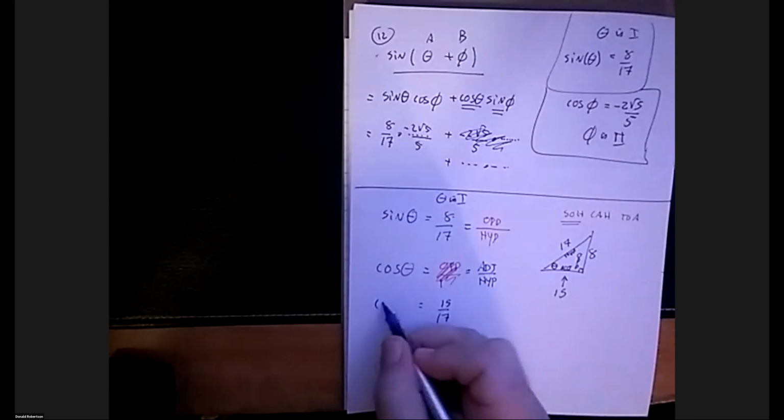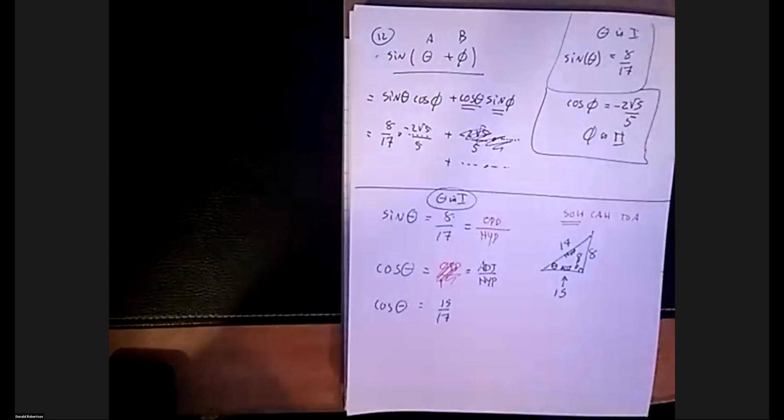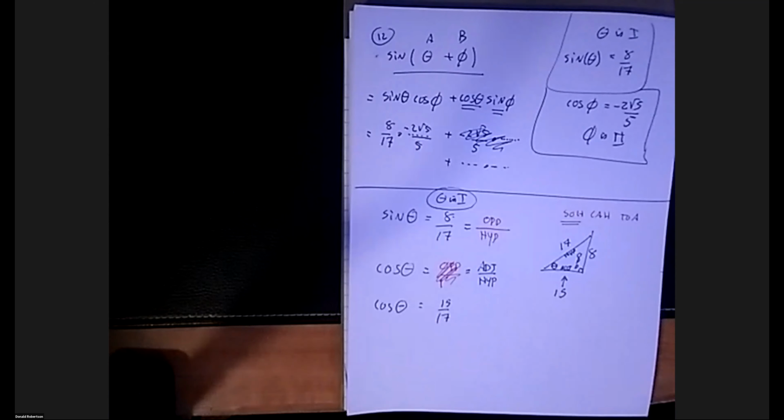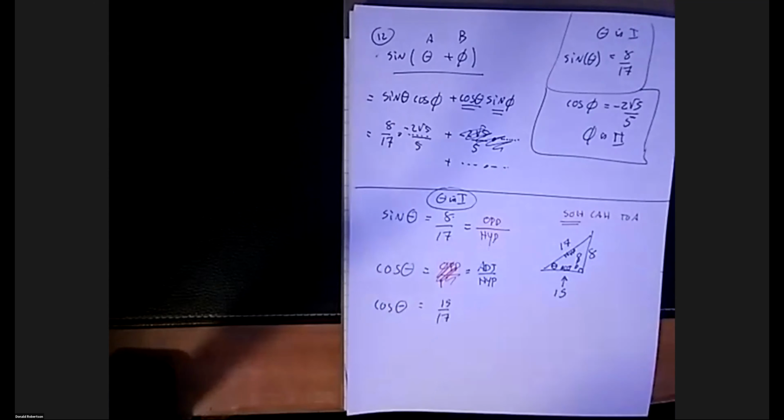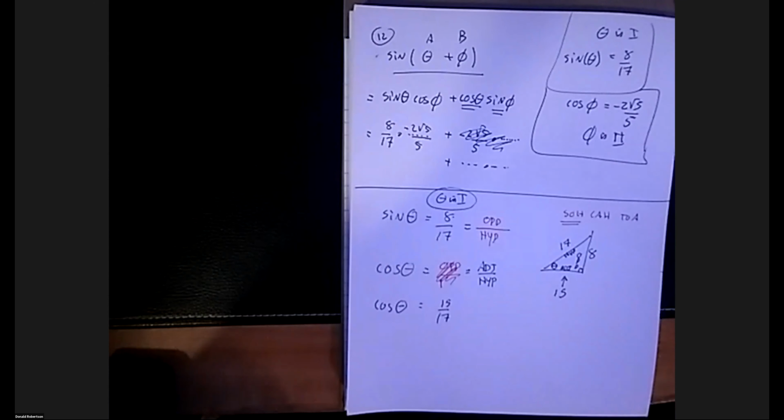And now I'm going to ask you one more question. Up here, you were told that the angle was in the first quadrant and the cosine is adjacent over hypotenuse, so the number is 15 over 17. The only thing I need to do now is find out if it's positive or negative. In the first quadrant, is a cosine positive or is it negative? Did you ask for the first quadrant? Yes, I did. It's positive.